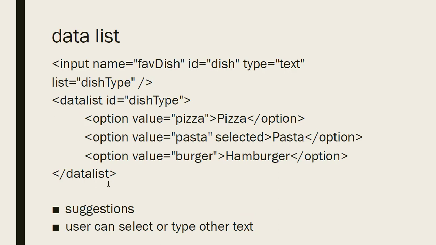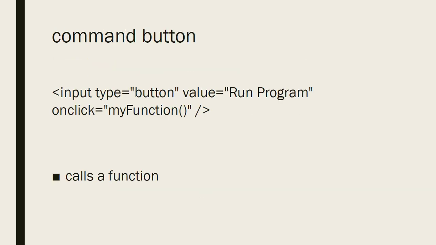We learned how to use a data list to supply options for the user to select. So we had an input element. It was just of type text, so we just got an input element. And then we created a data list with a variety of options in it. And then we connected them together by using the list attribute in the input element, adding the list attribute, and using the value of the ID of the data list. And this connected it, and what it does is it provides suggestions, and the user can either select something from the suggestions or they can type in some other text. So it's just ideas.